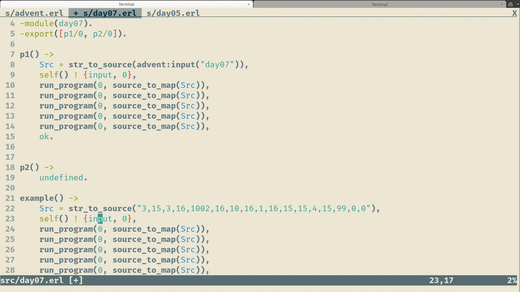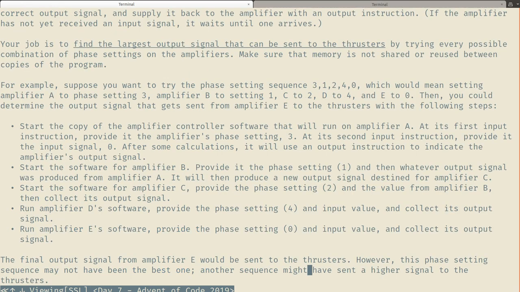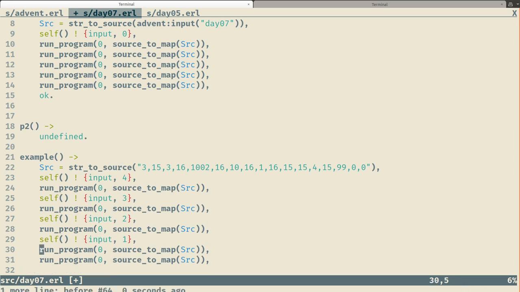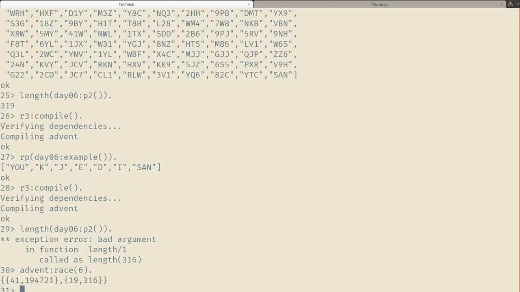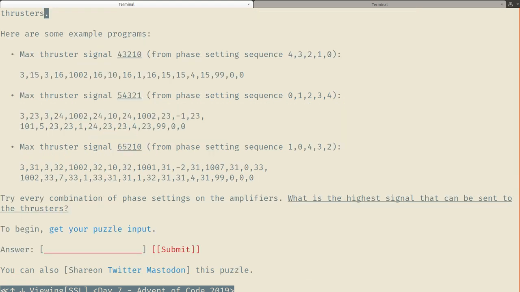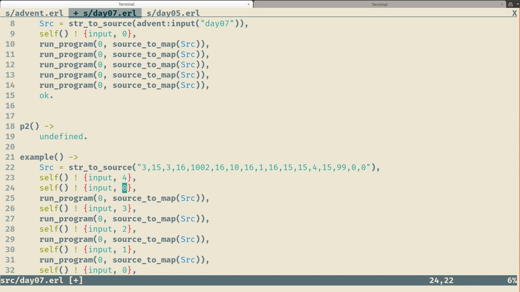The way I would interleave them is that usually I would send the first input as 43210. The phase setting is first. So 4, 3, 2, 1, and then 0, and its second input is, oh, then it's a signal 0 for the first one because that's the one I sent. So I'm going to also send input 0 for that one. Because that output is like the signal, this is the result, and I'm weaving them in and out.